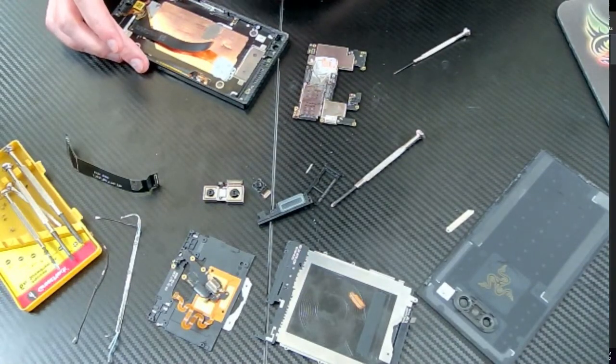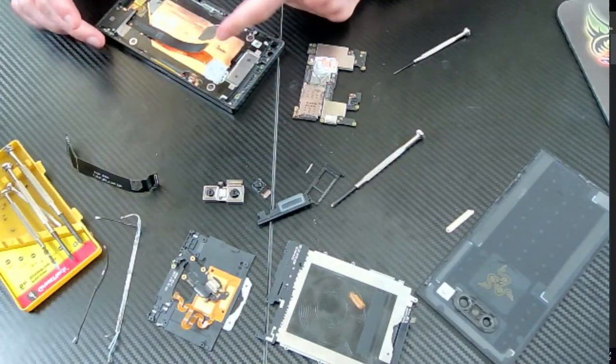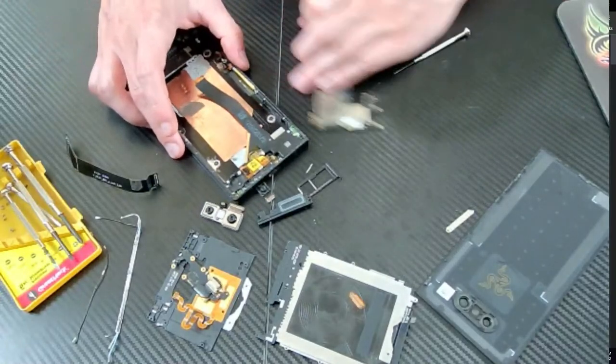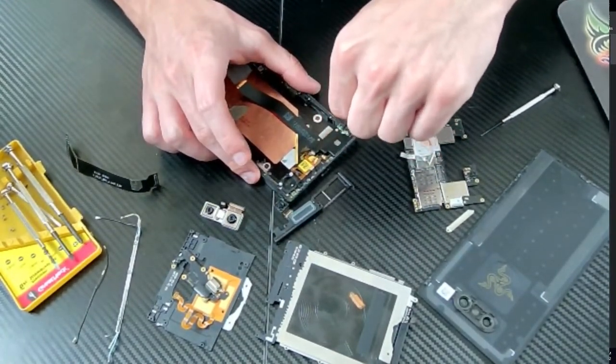I'm going to take that screen off, though. I want to see what that looks like from the other side. So, that might take me a sec to get to. So, we still have a few more teardown minutes.